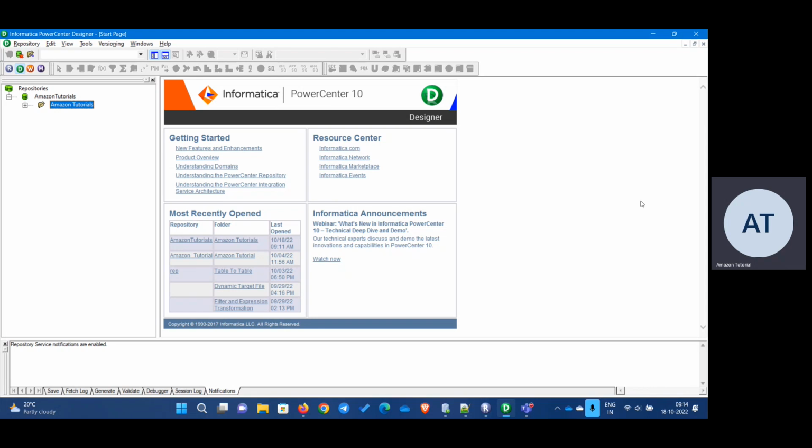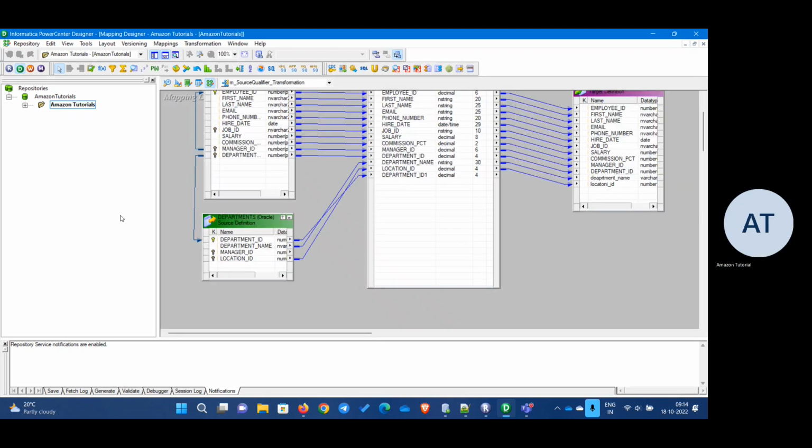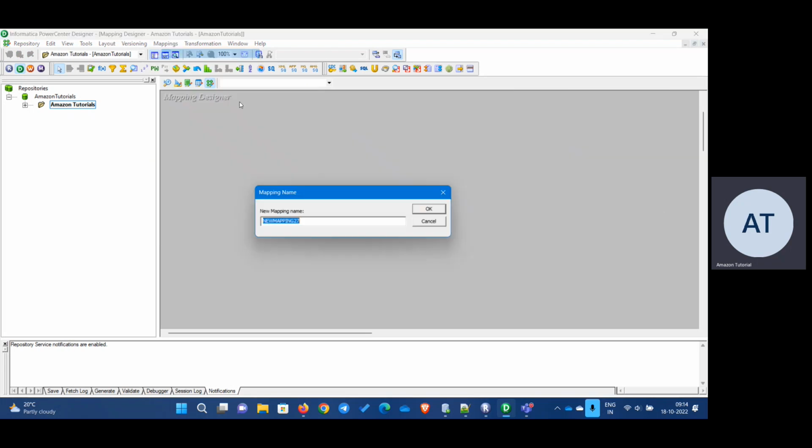Let's do a demo for this so that you guys can understand. I am in my Informatica designer. I'll open that and create a mapping. I'll call it M filter transformation.